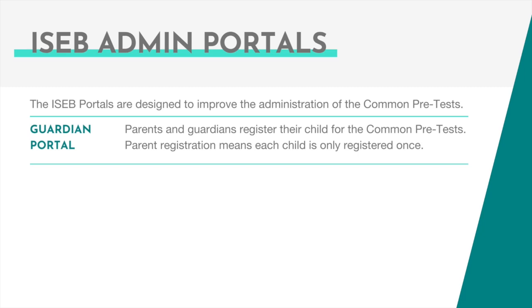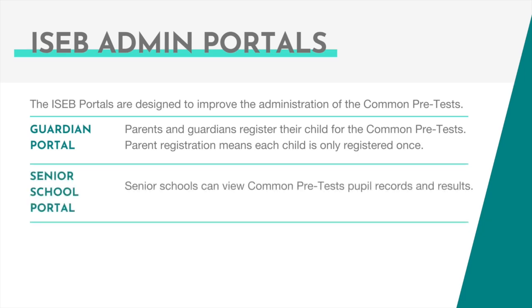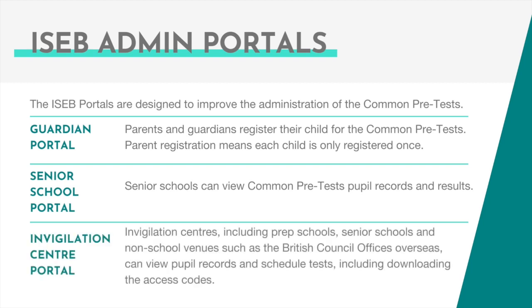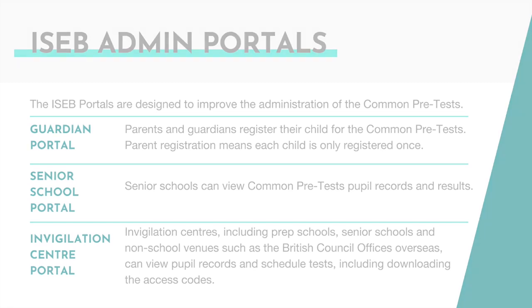It will also mean that in the senior school portal, the senior schools will be able to log in and see the results of each applicant, which removes the need for the test centre declaration forms that you had to send off previously. And from your perspective, in the Invigilation Centre portal, you will be able to see the list of pupils or applicants. You'll be able to approve and decline them according to your school. You will then be able to schedule the tests, and you will then be able to download your own test codes, removing that extra need of communication between the senior schools.